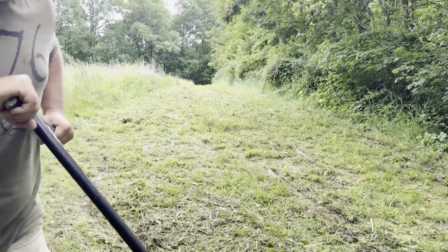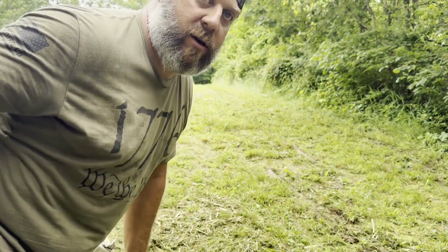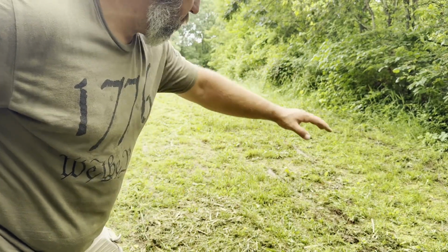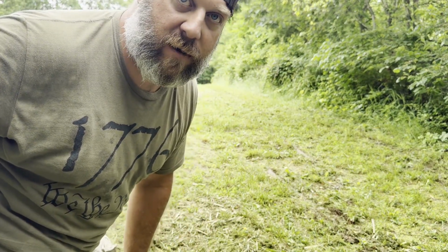Pretty easy to turn too once you get used to it. So I've been doing up and down rows, but then I started zigzagging, right? We don't need them in perfect rows. We want to break up those straight lines. So I'm going to do some here, finish off. We're getting a little bit lower on the seed, but really nice even seed distribution I've noticed.